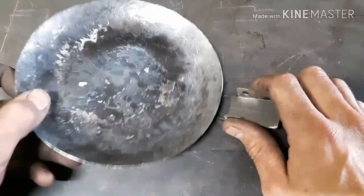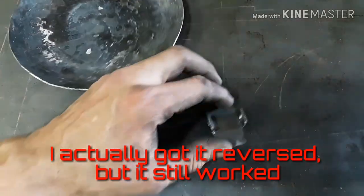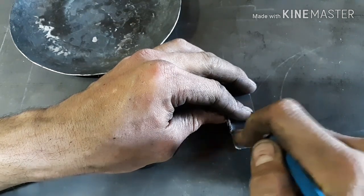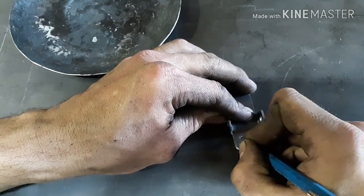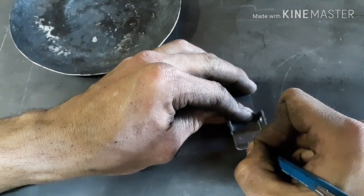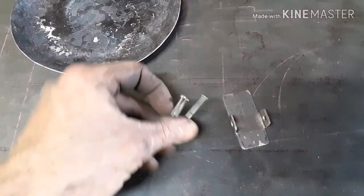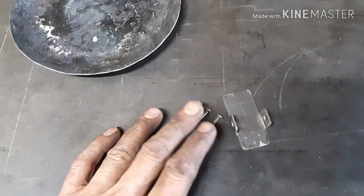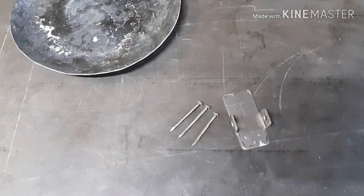All right, so this end is the end that's going to be attaching to the pan here. So I'm going to make my marks where I want the rivets to go. For rivets, I'm just using these little nails, a tip I got off of DF in the Shop YouTube channel. So a number 40 drill matches those. So that's what we're going to do.